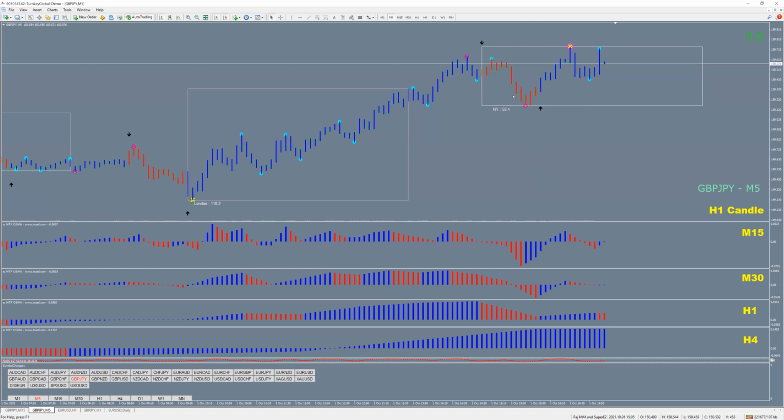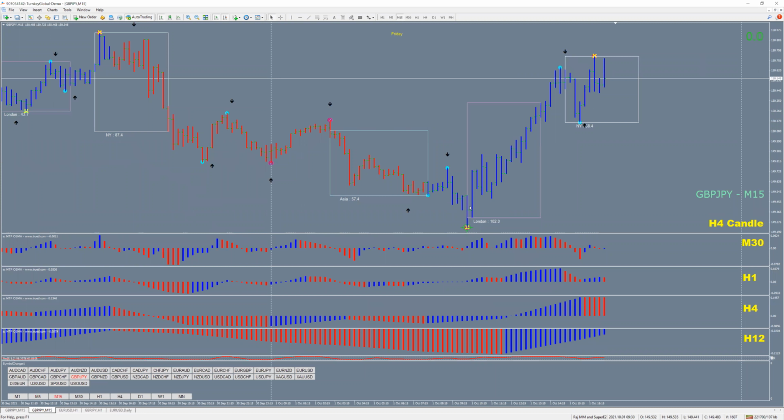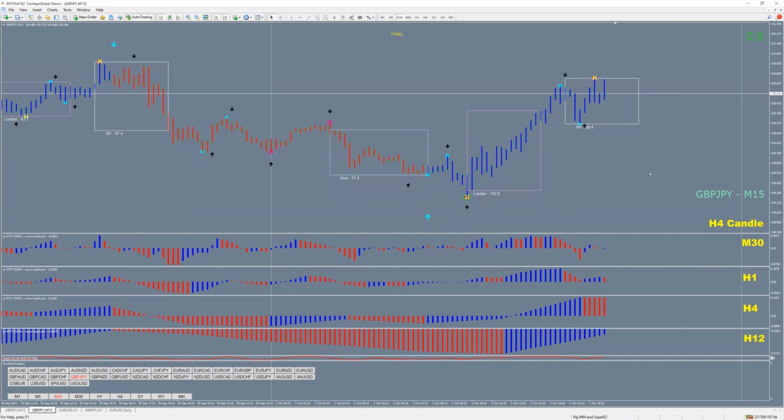The MACD is set to 4. Yeah, the candles are 4. Oh, this is a 5 minute chart. Sorry. Never mind. It's 1 and 1. The 15 minute is 4 and 4. Where is my blue? So the cyan is the 4 hour, the black is the 1 hour. So the 4 hour and 1 hour getting into sync, and then you have your momentum here, and that's a trade.